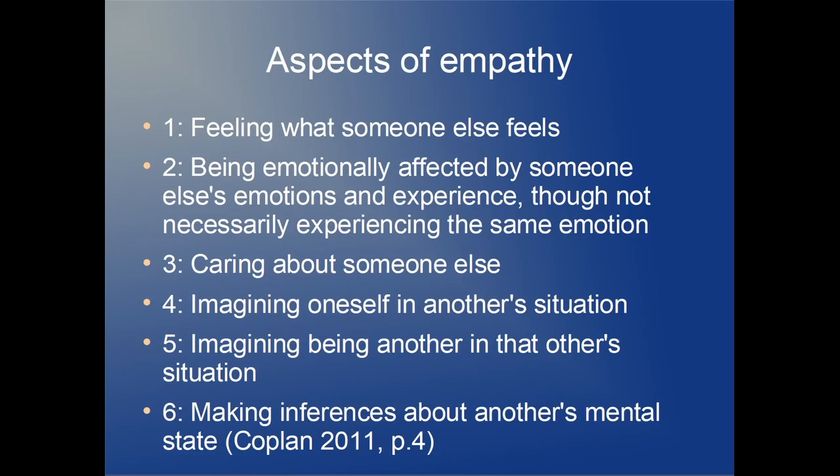So the 6th one is making inferences about someone else's mental state. So, for example, if someone is crying in front of you, you make the inference that they're crying because they're really happy or they're really upset, that sort of thing. Generally, you'd have much more information than this. They might tell you why they're upset, so you then make inferences as to how exactly the situation they're in creates a specific type of feeling in their head or thought in their head. Now, whether the 6th one involving inferences is different to 4 and 5, that might depend upon whether you subscribe to a notion called theory theory or simulation theory, which is a way of understanding someone else's mind.